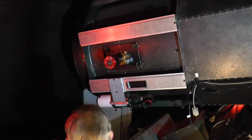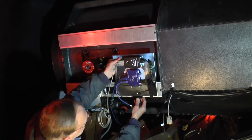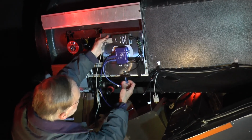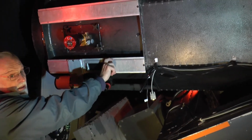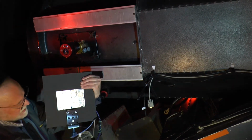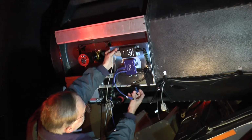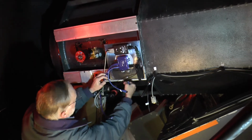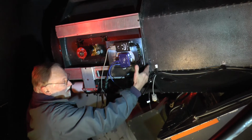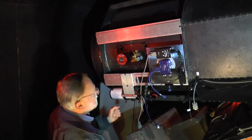And then finally, the third step is to hook up this little control board that looks scarily complicated, but really isn't. You'll notice there's a Losmandy style saddle plate here, and the plate has a Losmandy clamp on the back. So you position it and lock it down so that it's pretty tight, because it's going to be turned upside down and everything. I usually line it up so that the edge of the plate and the edge of the Losmandy saddle are in alignment. It's not critical, but it's just a nice reference point.